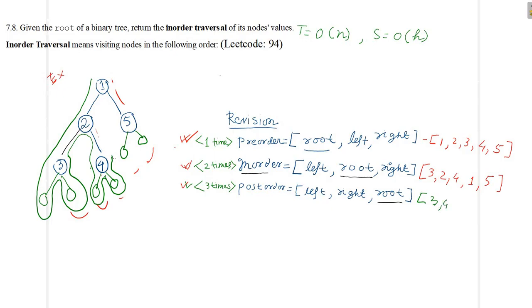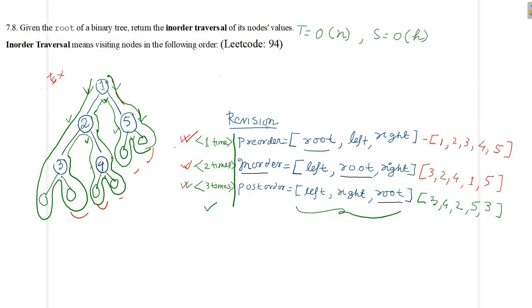Now we go back. Node number 2 again: already one time we visited, second time, and this is the third time, so we added 2 here. Then node number 1 we visit twice right now. Now we come back to node number 5. We visited 5 one time, second time, and this is the third time, so 5 will be added here. And finally, we traverse back to 1, and it will be visited 1, 2 and 3 times. So counting the number of visits is an intuitive method to find the pre-order, in-order or post-order, although we know these rules irrespective of the tree traversal.